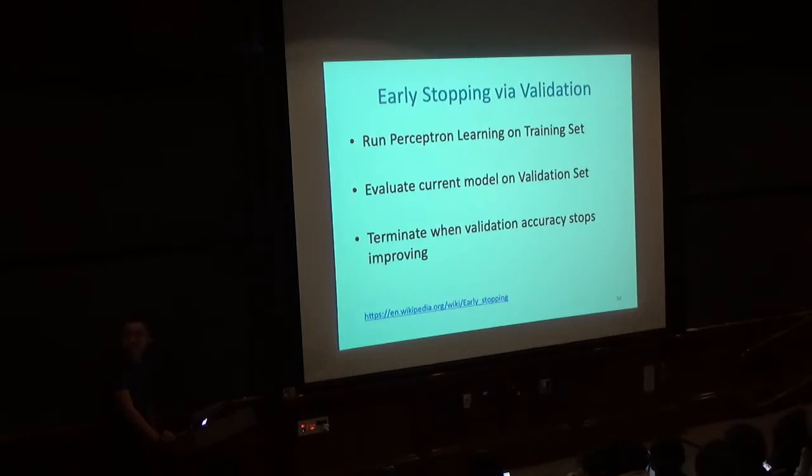Yes? Could you run into issues where you reach a local minima and don't actually find the best separation? I don't think that happens for perceptrons. It certainly does for deep neural nets. So then you would do multiple restarts. I'm not going to talk about it in this lecture, but you would do multiple restarts to pick the best one. That's what people do in practice with deep neural nets.